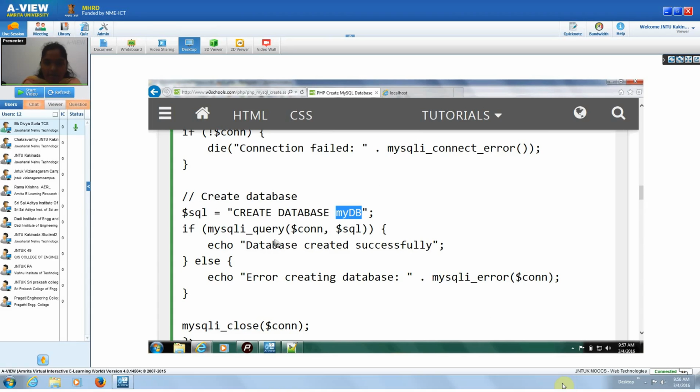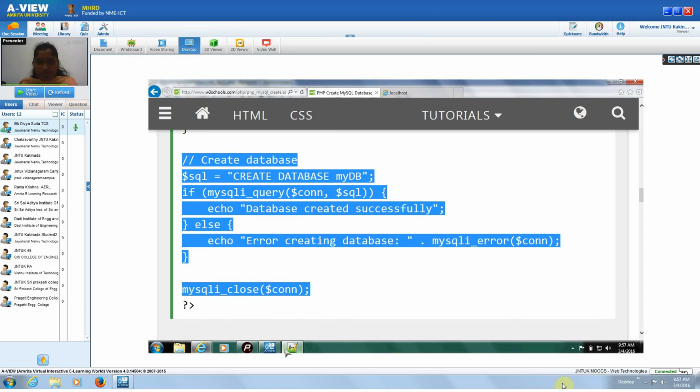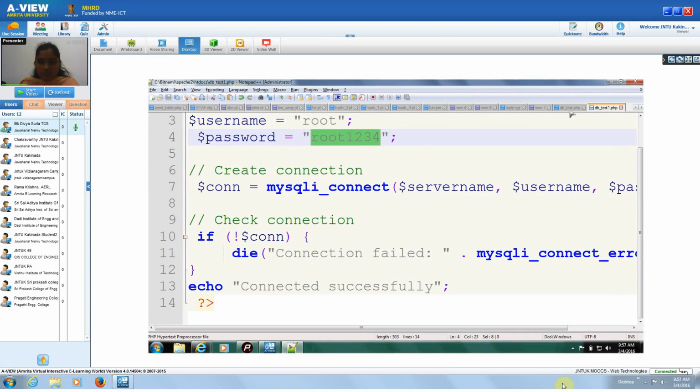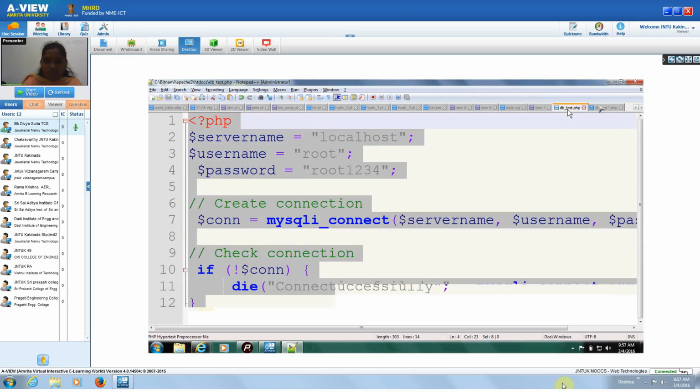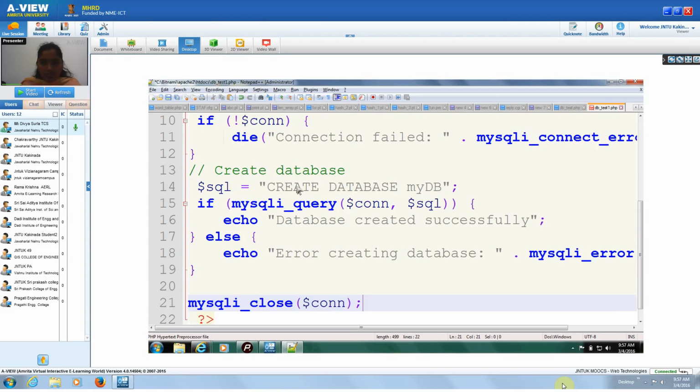SQL: CREATE DATABASE myDB. I'm trying to create a database and close the connection. Create database.